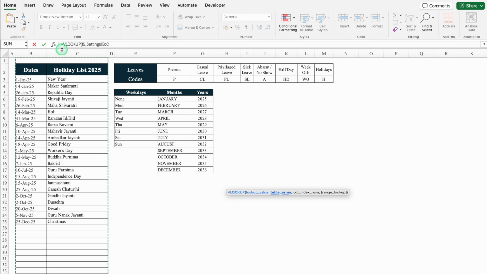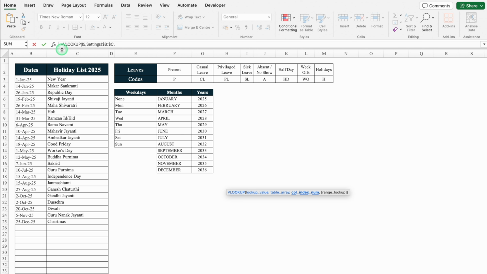The basic reason behind selecting the data from the top is that in case my data increases in future, I will not have to change my formula again and again. Now I'll press F4, or Function F4, and my range will be locked because we will drag our formula. In case you don't have to drag your formula, no need to lock the range.